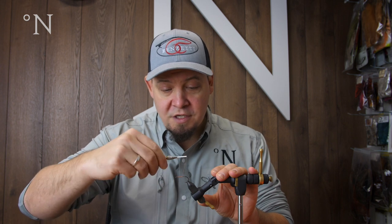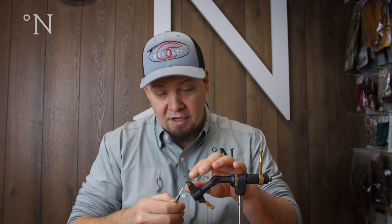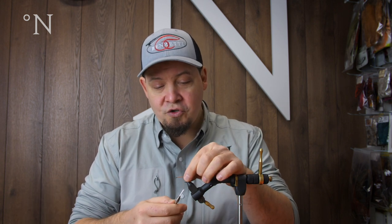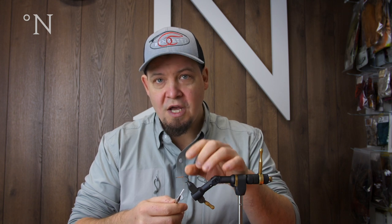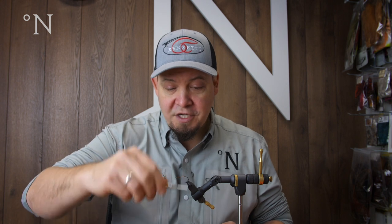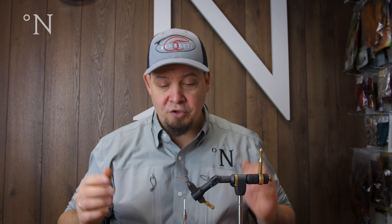The reason we do this is because the hook shank in and of itself is of course made of metal. So it's very slick, and it's hard to get materials to latch onto this without having some kind of base. And that's what the thread is here. The thread is gonna be the base that's gonna make your fly a lot stronger, a lot more durable.